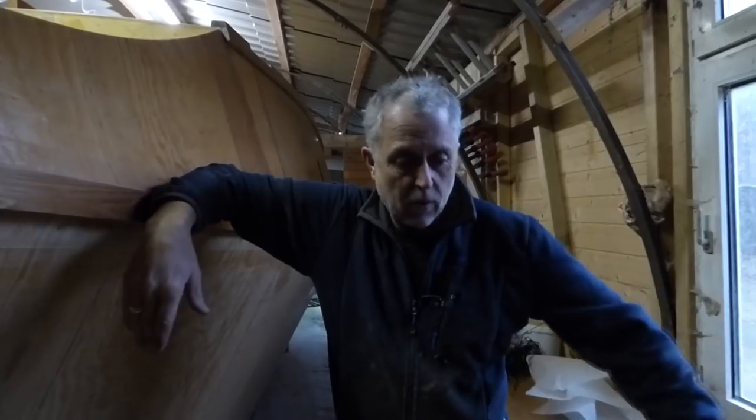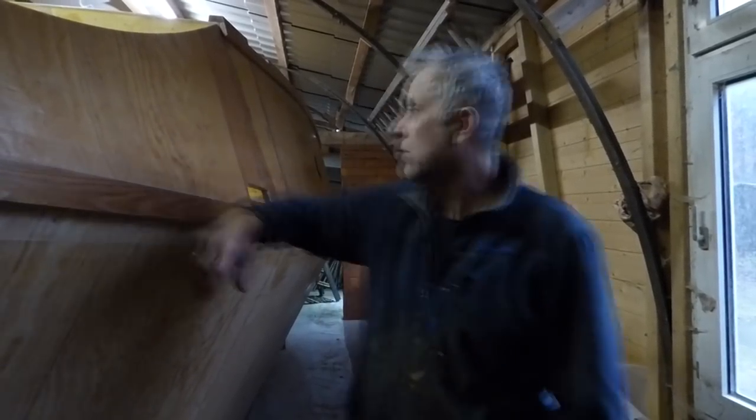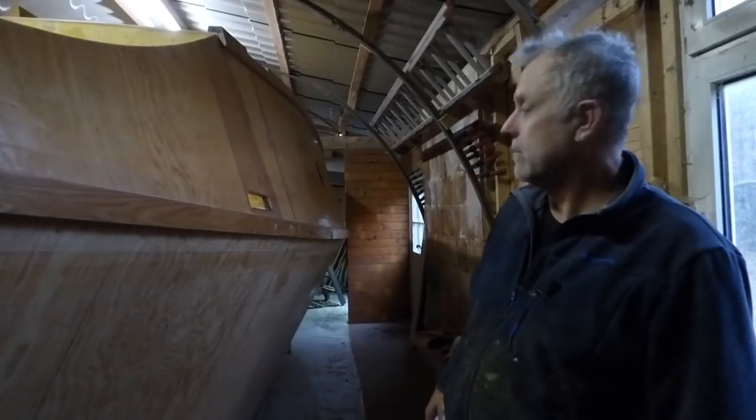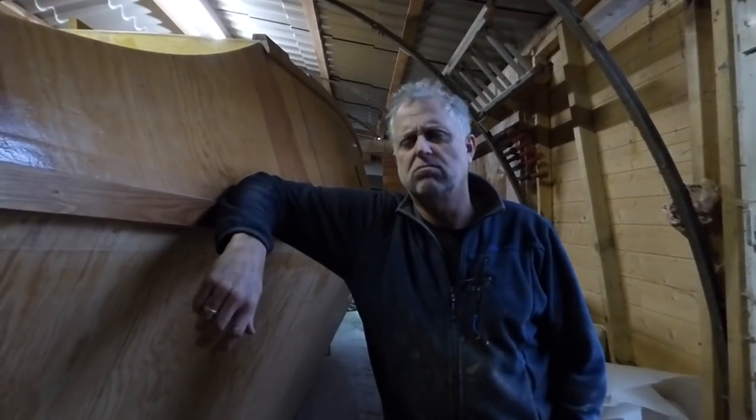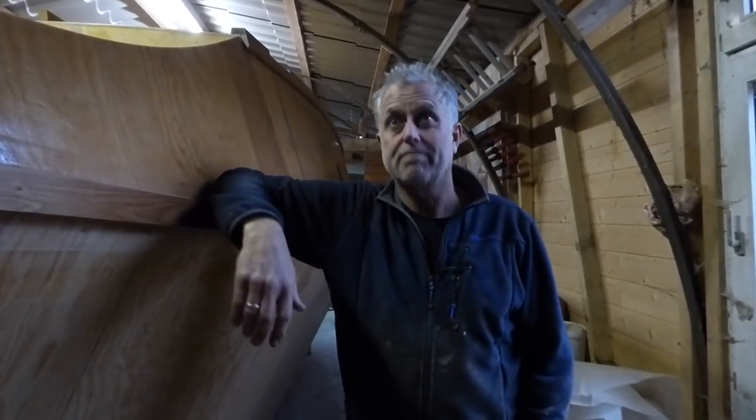It's a series of videos recording the week by week build of this vessel. We started way back with the lofting of the boat, which is the drawing out of the lines on the floor to start cutting pieces. And now, as you can probably see, we have a boat and we're into more finishing, might not be quite right, but into the internal furnishings.